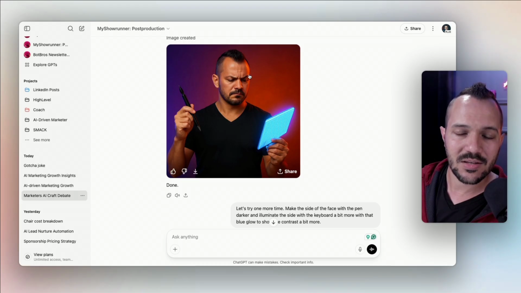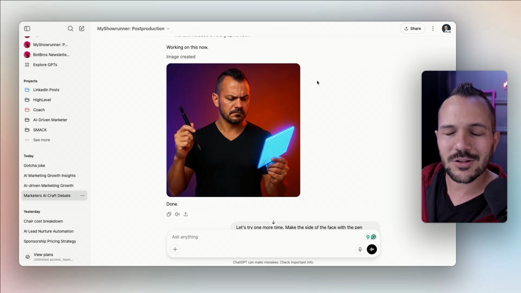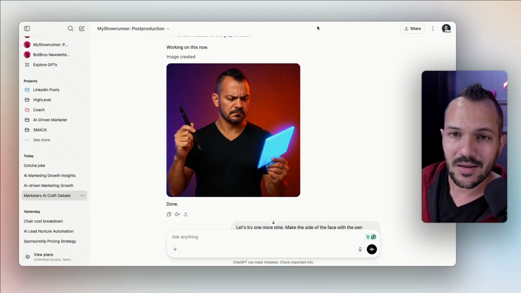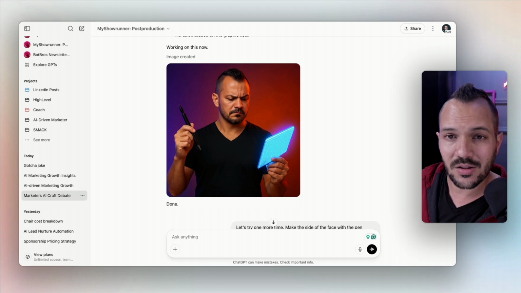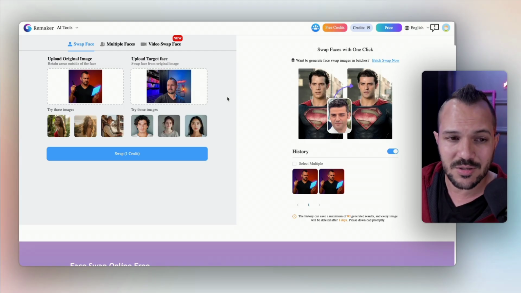Now, the next step in this is the step that I learned recently that made this all worthwhile. And it doesn't always work perfectly. You might have to go back and forth between the step I just described and this next step, but it makes a huge difference most of the time for me: there are free tools online for face swapping. So I just Googled free face swapping. There might be a better tool out there for this, but this one was recommended to me from somebody else.